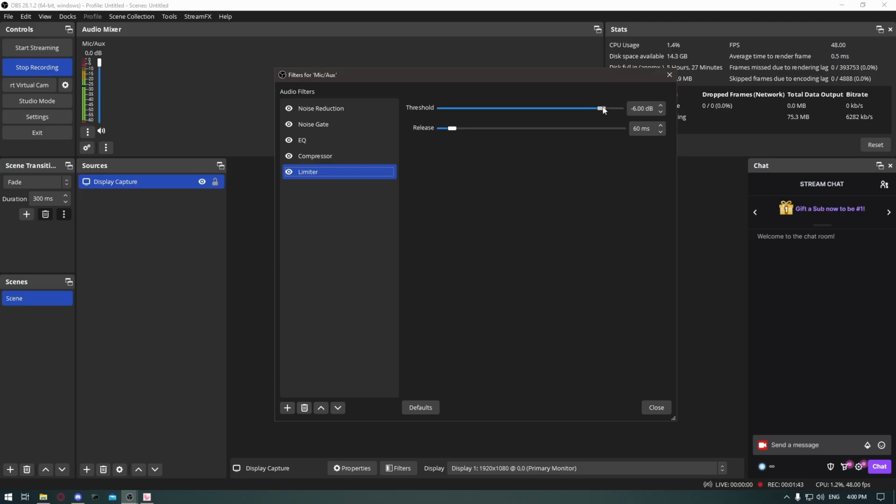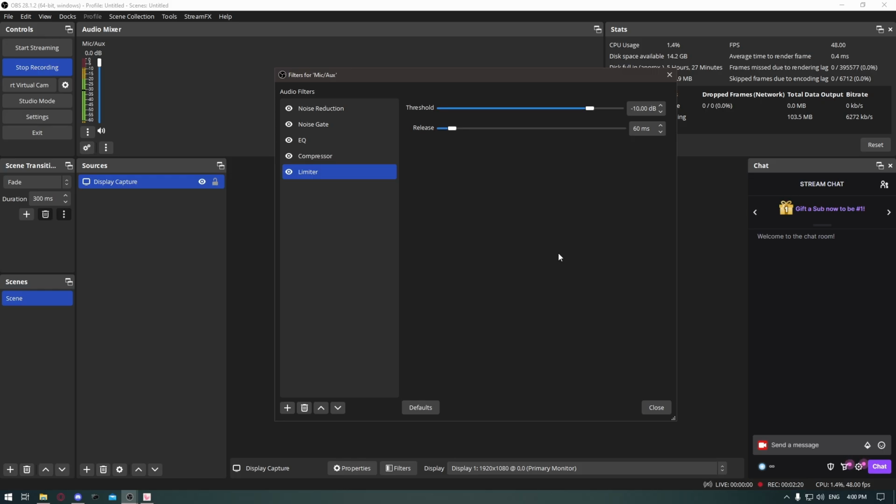So, because I said I want to get it as close to -10 as possible, what I'm going to do is set that to -10. You might be asking yourself, well, why not go for a -3 or as close to the top as you possibly can? Well, simply put, every audio source that's running through your stream takes up space. And if everything is maxed out to its loudest possible value, then there is going to be no natural ebb and flow to the volume of your stream.